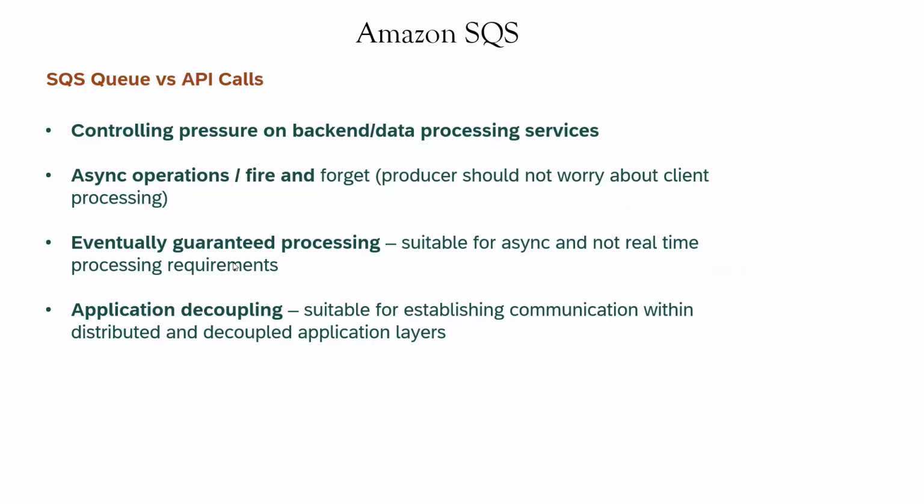Next important things about SQS queues: why do we need an SQS queue? In short, we understand that it works as a middleware between two different services or multiple services. All the services can connect to each other via the SQS queue for message transmission and message sharing. But also for controlling pressure on the backend data processing service.